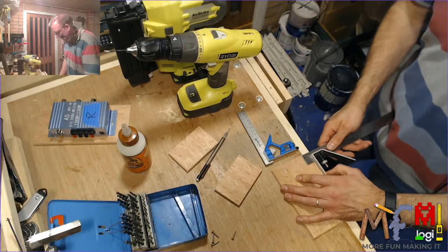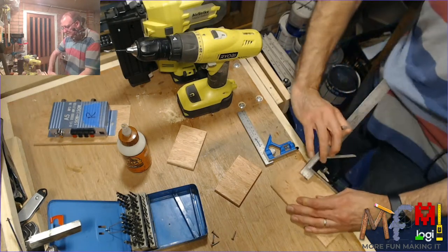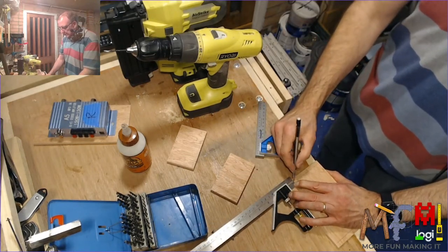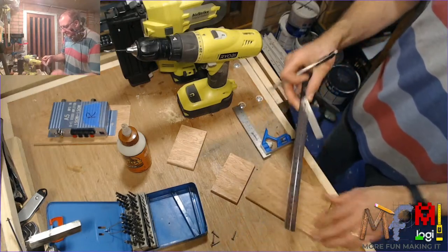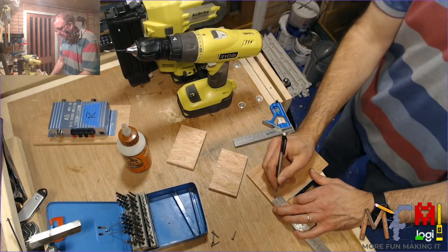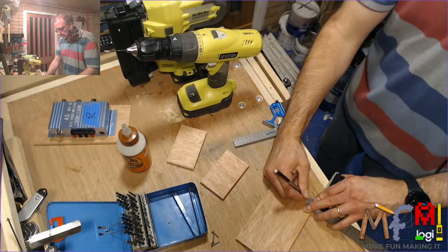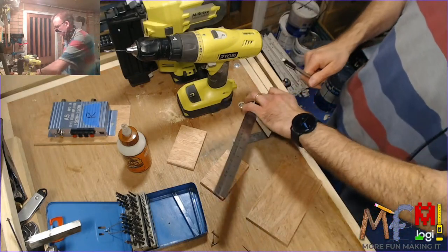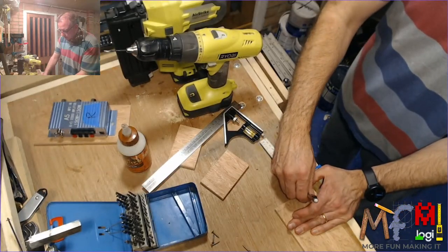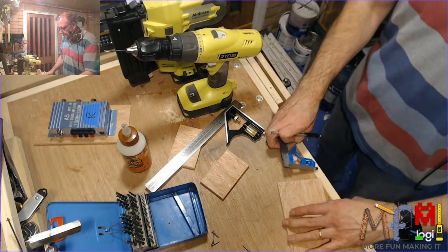Are we in the right place? Yeah. So I'll make a little mark there. Little mark there. And there. And one there. X marks the spot.